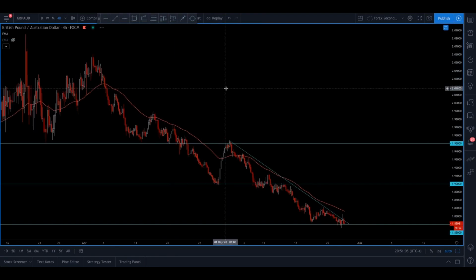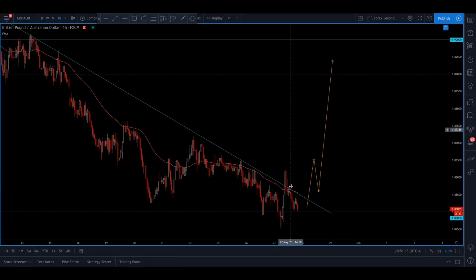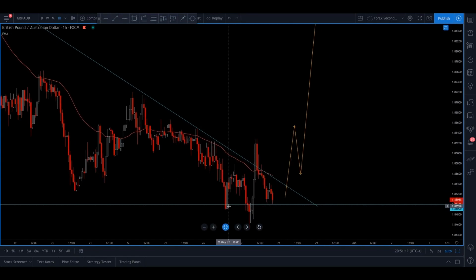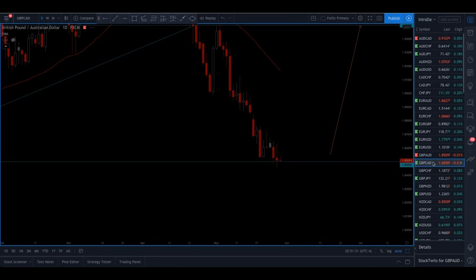On the 4-hour chart, you can see this downward sloping trend line is holding price. So I think once we get a close above this 4-hour downward sloping trend line and above this 1-hour 50 MA, I'm going to be looking into taking a trade. And right now we're potentially forming this inverted head and shoulders as well, left shoulder, head, right shoulder. So I think we can see price finally find support at 1.85, move to the upside to give us a higher high, higher low, and take a trade from there. Definitely one of my favorites, keeping an eye out.